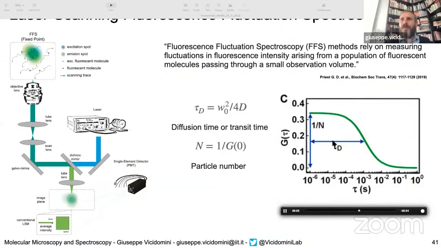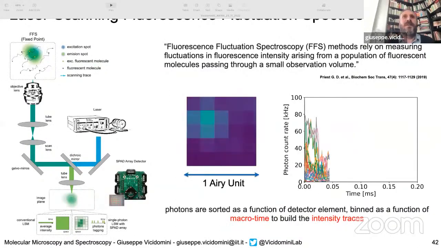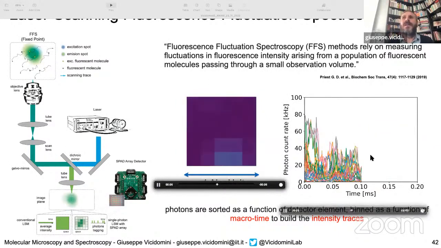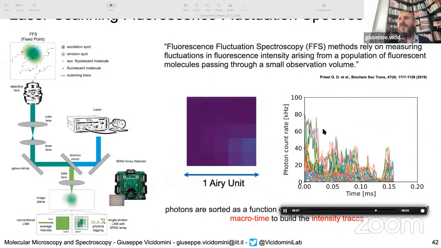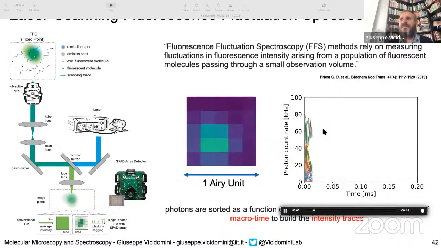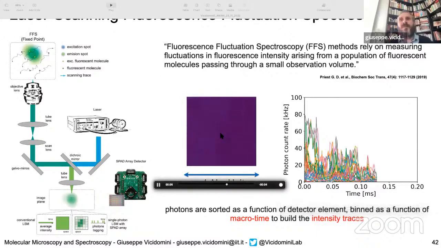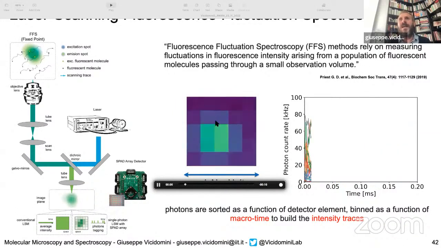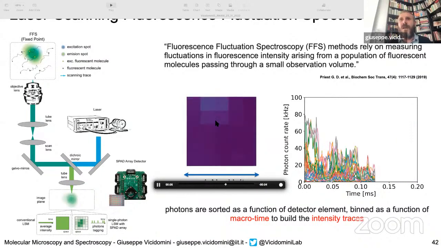And now that we have our SPAD array in the system, we do not have only one single intensity time trace, but in this case 25 different intensity time traces, and every intensity time trace is associated with a specific position in my detection volume. So I can take this new hyperdimensional data set. Basically, I have two other important pieces of spatial information that I can use for my analysis, and we implemented many different methods. Some of them are well known, some are a little bit more novel.